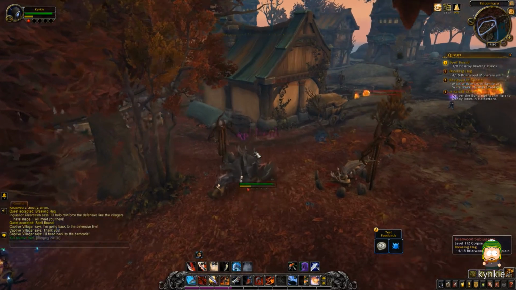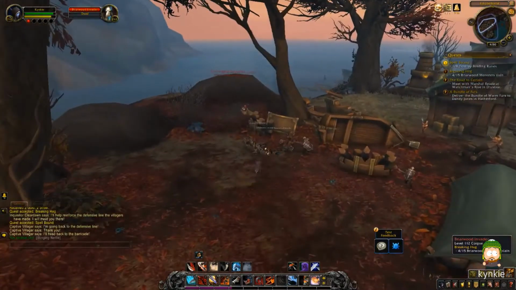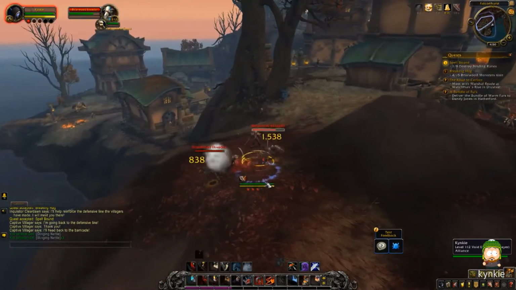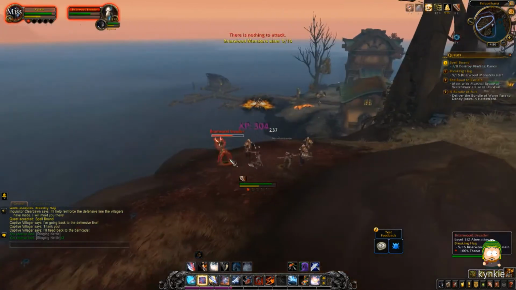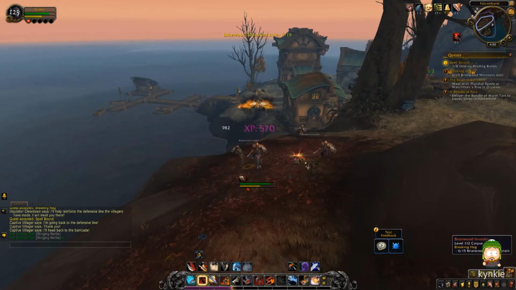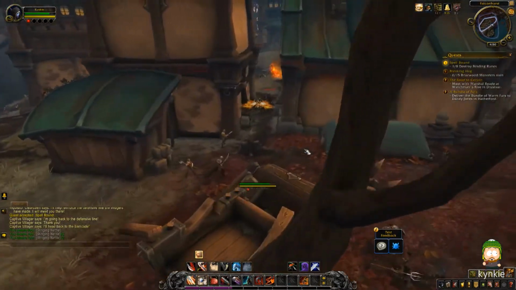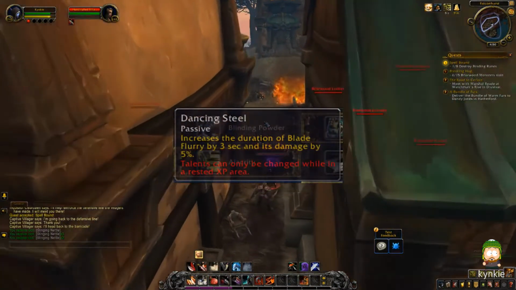So this gives us huge AoE burst potential with the Outlaw Rogue. I was able to pull huge packs of mobs with this. And when I say huge, I mean I was popping Riposte before I even finished pulling all my mobs, just so that I could stay alive by the time I got all of them to me. Then I was popping my Killing Spree, making sure that I had Blade Flurry active, and once I did that, they all died and they just melted. It was disgusting how quickly everything died in such a huge pack. It was awesome.